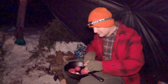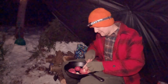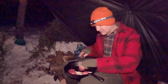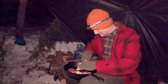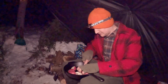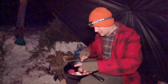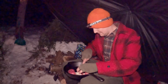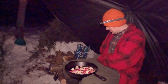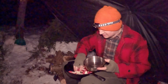And I know this is bad for the knife and the pan. But you gotta do what you gotta do. I don't wanna try to split a log open to make a board. I gotta try to mess with the fire. I'm gonna put the potatoes in this dish.